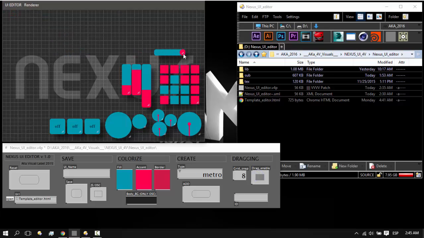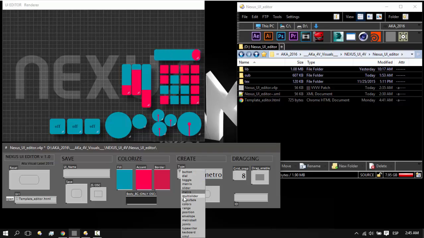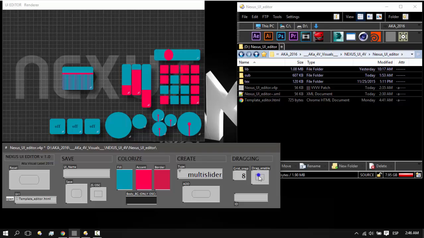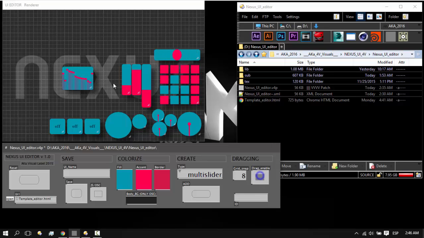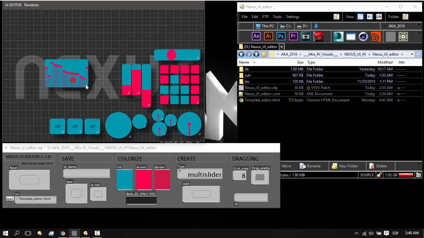Okay, I drop it here. Let us make it a little bigger. There we go. We have the multi-slider. This one is cool too, giving us an array of sliders. We cannot adjust the number of sliders for the moment, but it will be available in the next release.